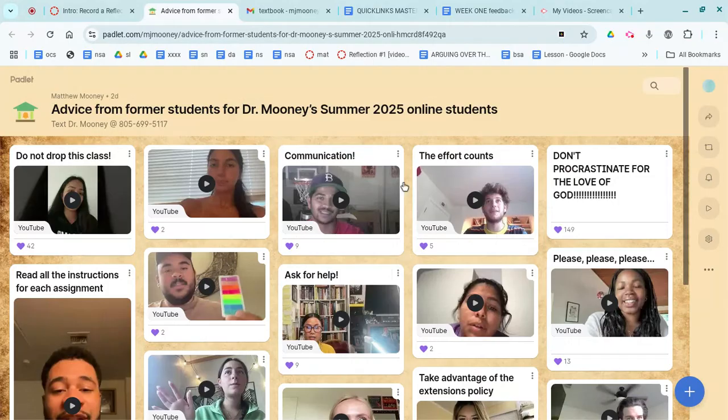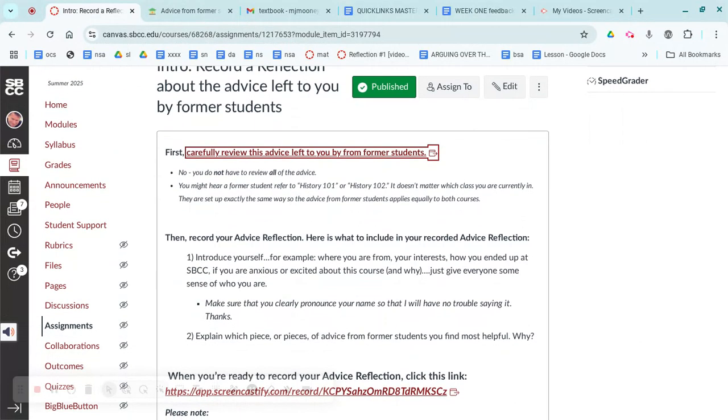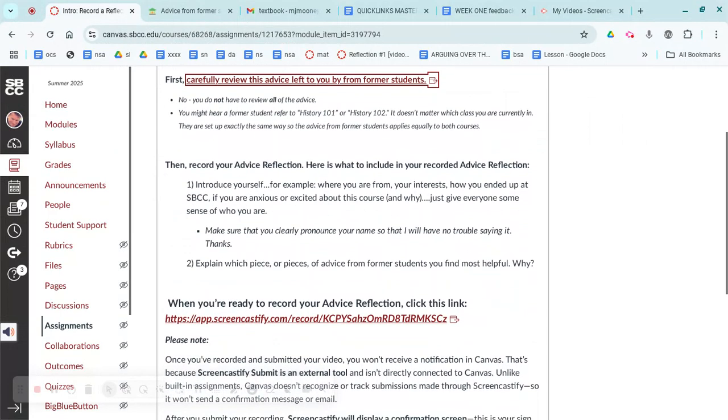This is, in a sense, the last thing that students will do in one of my courses. So I pick the best of these and present them to new students, and writing about that advice from former students is the first thing students will do in a new class. So basically, introduce yourself and explain which piece or pieces of advice from former students you find most helpful.